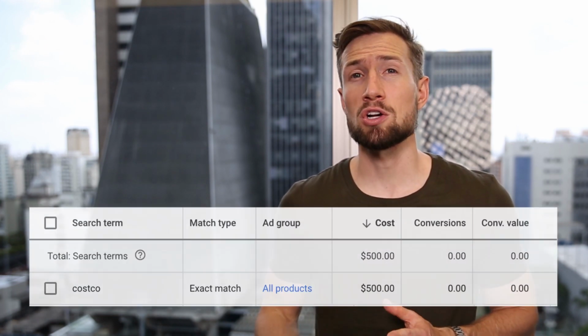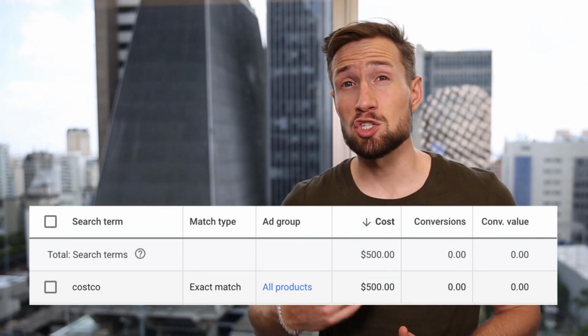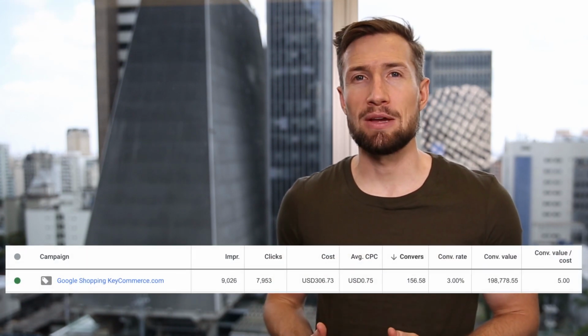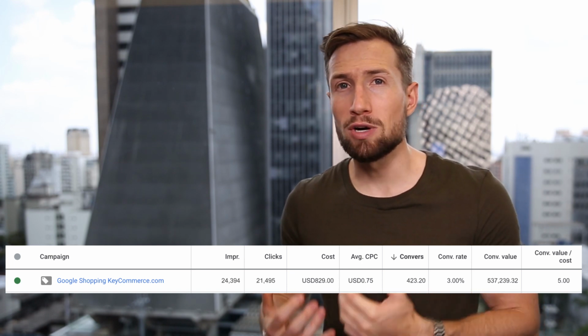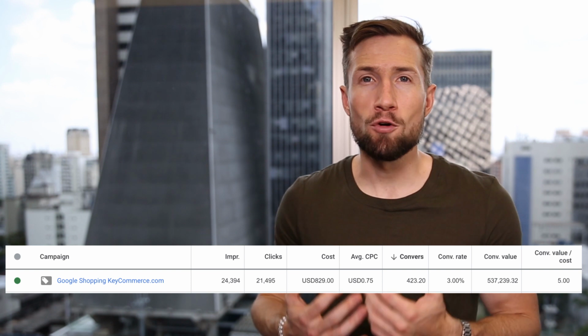Now, this isn't to say that we can't get conversions from these sort of search queries, but when we start our shopping campaigns, we want to focus on what's going to be profitable. Yes, some searches that we don't want could get us sales, but the cost is going to be so high that it's just not profitable. At the start of our campaigns, we want to focus on getting as many conversions as possible for our limited budget. So by adding negative keywords, we can help the algorithm get more profitable searches from more relevant traffic, which is going to be better for our campaign.